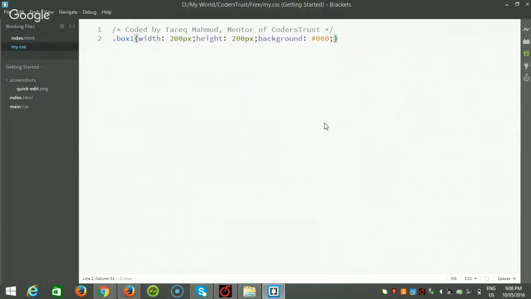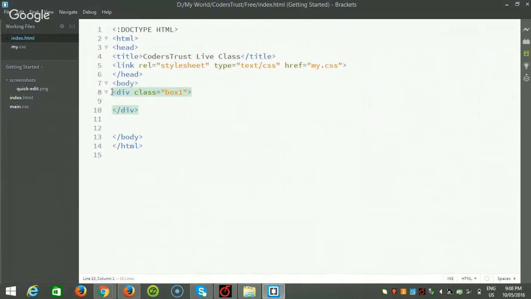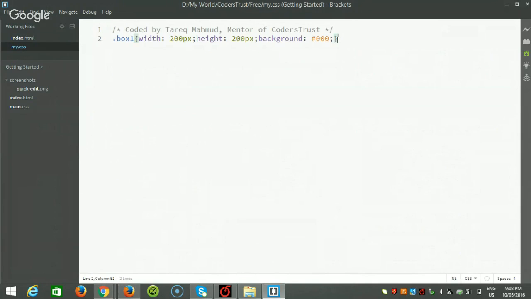So let me create another box, box 2, and I will make it relative. I'm cloning it and giving a different color to understand, and also a different size.